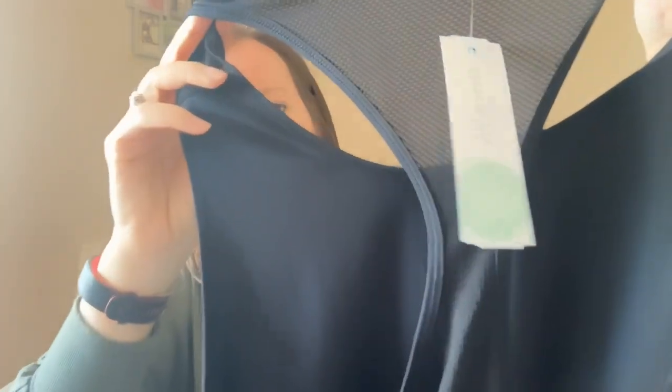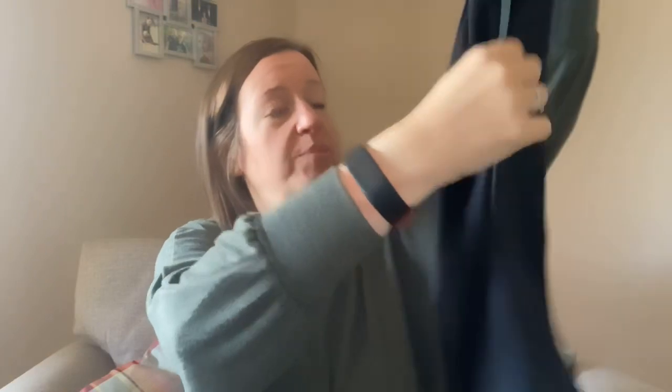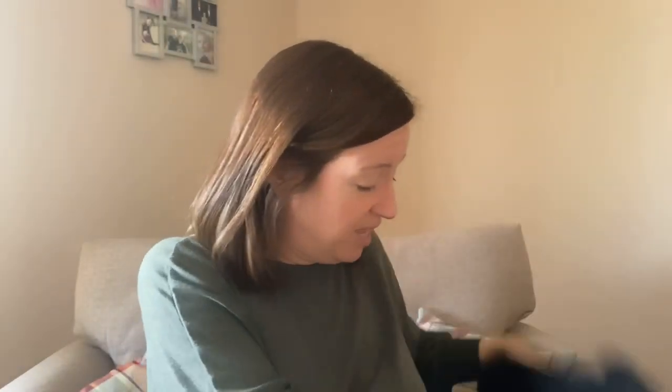I got a gym top, so they did send me a gym top. It's by Sweaty Betty, so we know this is going to be very expensive for a gym top. But it's got a racer back and like a mesh sort of detail. It looks like it'll be quite loose, which is what I like for the gym. I don't want any of my tops clinging to me. We'll try it on and see. It's all black, I should say. Everything's all black. There's no colour in this box at all.